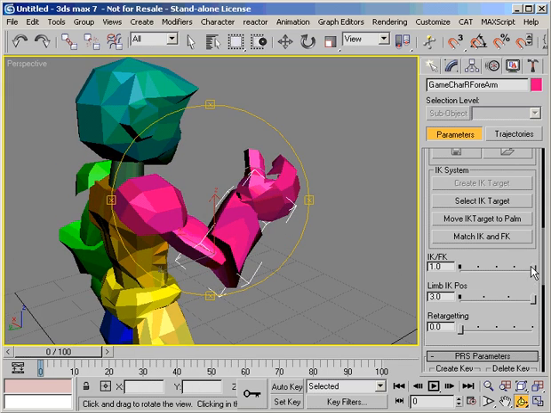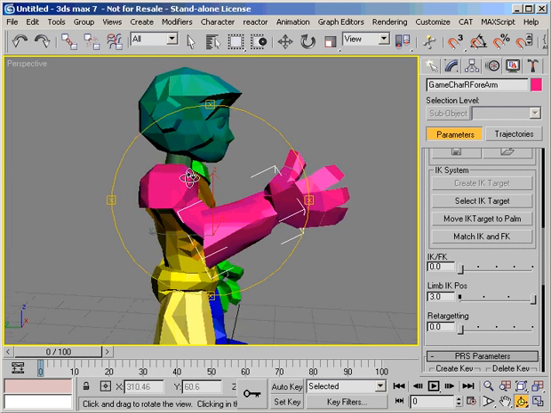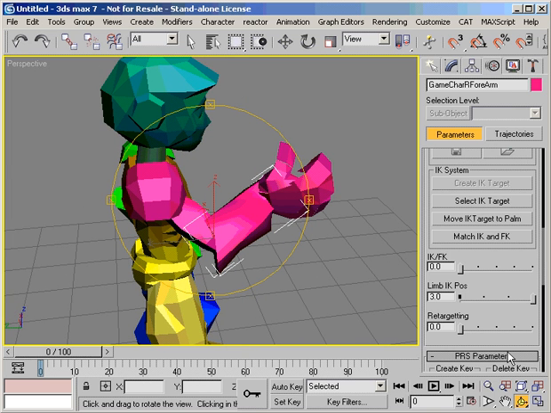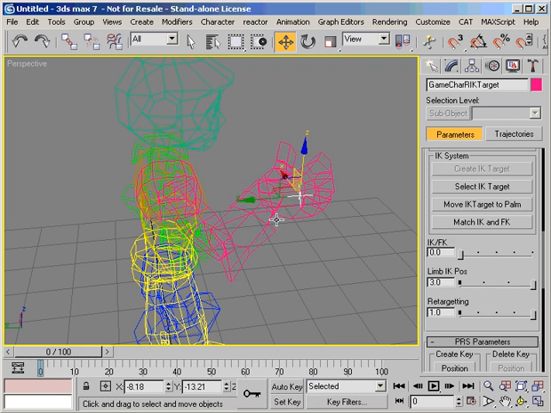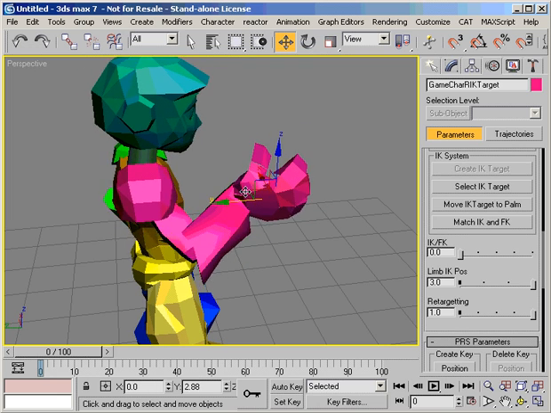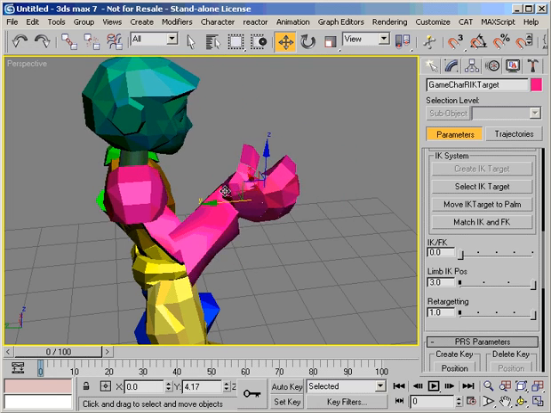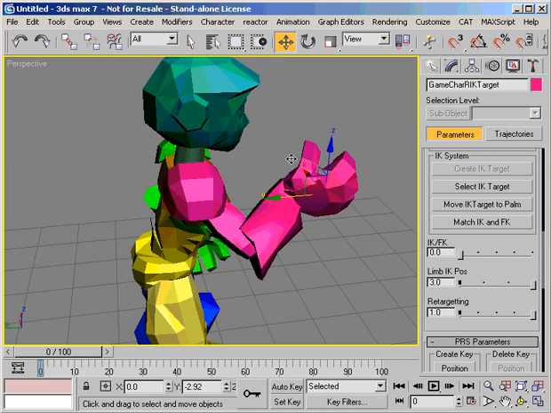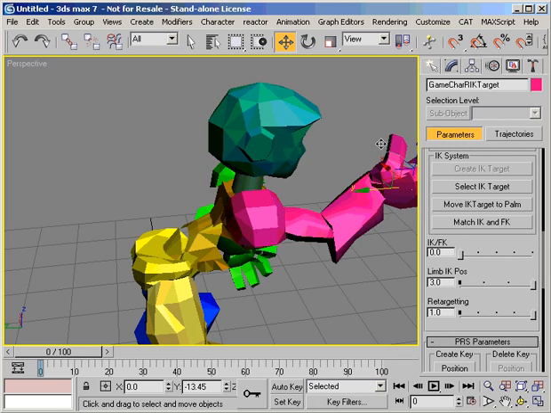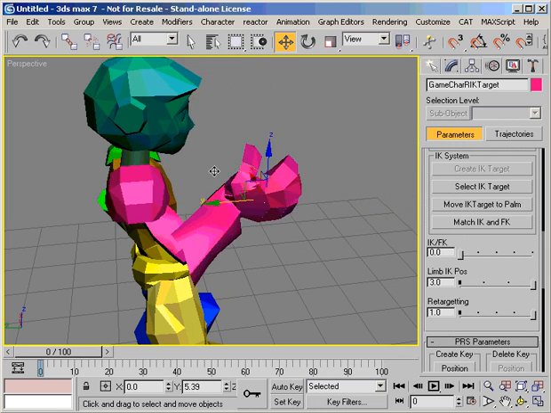arm. If we put the character's arm back into IK, what we're going to look at is how the retargeting system can help us maintain the FK system's bend angle. When we turn on retargeting, whenever we move the IK target now, the ribcage's position is adjusted to try and maintain the 90-degree bend angle of the IK system. When out of reach, the IK system, of course, will start to bend.